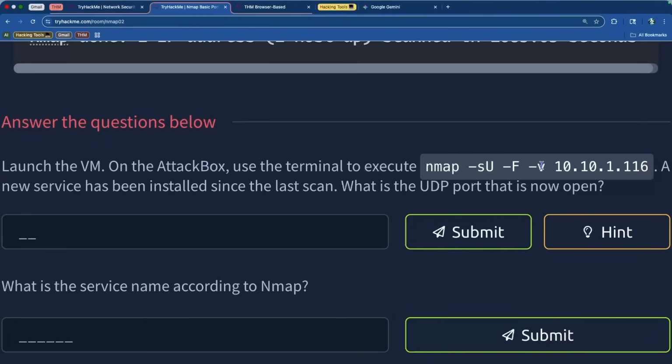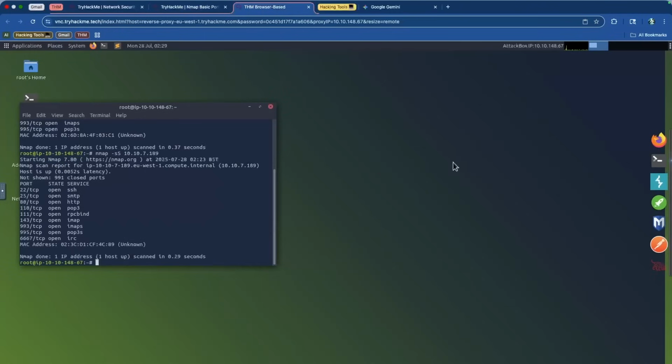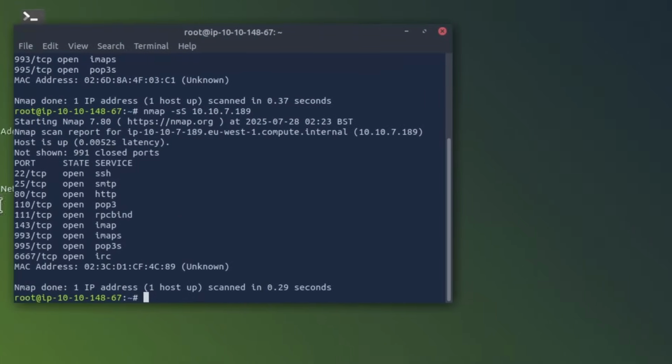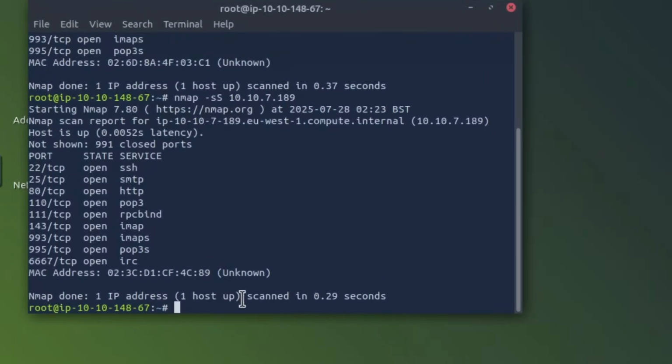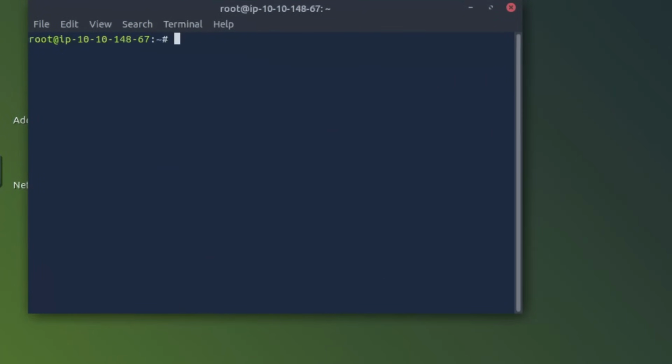So usually I actually recommend running the -v at the very least, just so you can get the status of Nmap as it's working. Otherwise, it'll just return whatever ports are open or closed. So in this particular case, we will do the -sU, the -F, and the -v, and we're going to connect to this specific IP, which is the new machine that we launched. So let's go here and let's zoom in, and then we're going to clear the screen, and I'll do sudo nmap. Let's see if it's going to work.